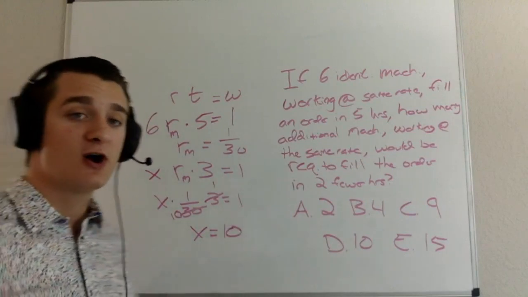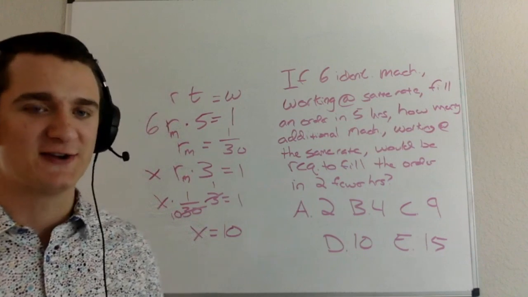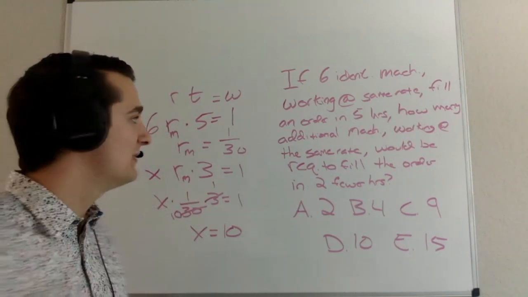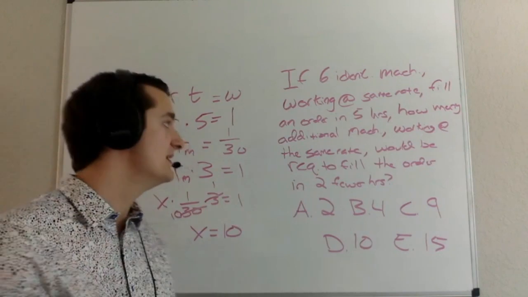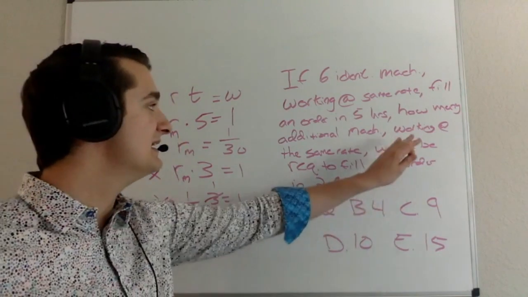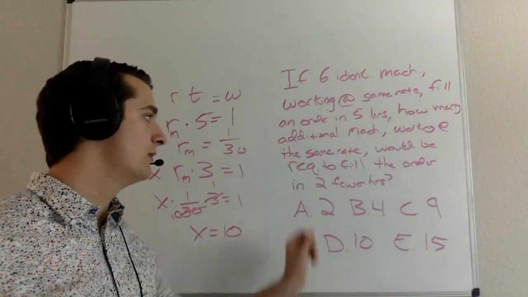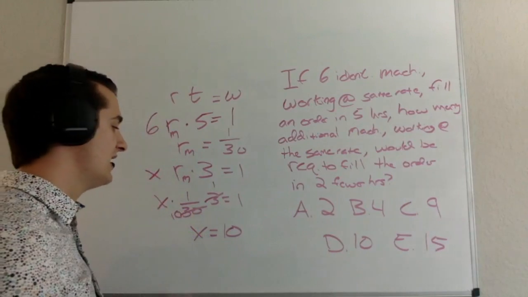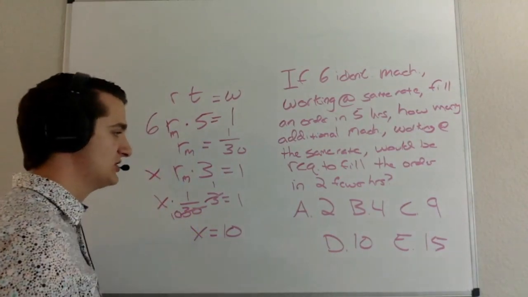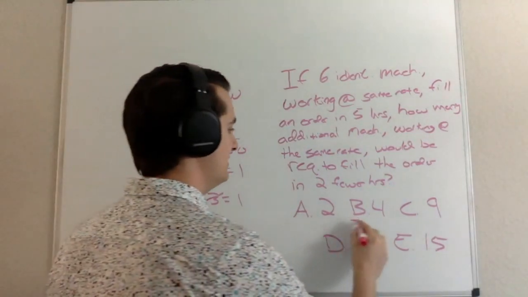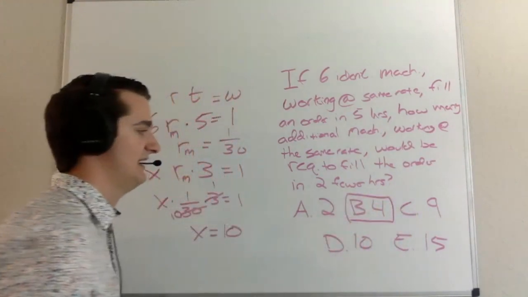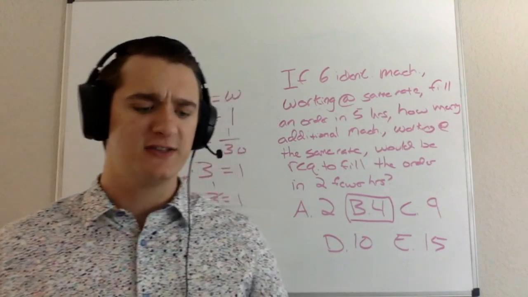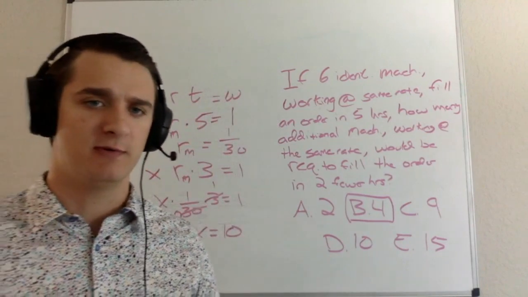Now, here's where, hopefully, if you got a chance to check out our arithmetic video where we discussed this at the very beginning, you'll go back, read the question one more time, make sure you're answering the right question, and remember that it asks you how many additional machines would be required to fill the order. So I started with 6 machines, I ended up with 10 machines, so I need a total of 4 additional machines. And the correct answer here is going to be B, which is 4. And so that's how many additional machines would be required.